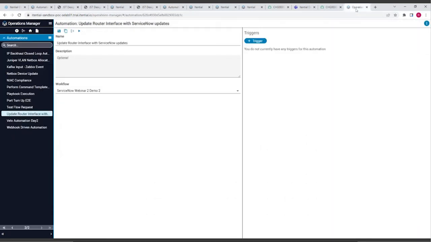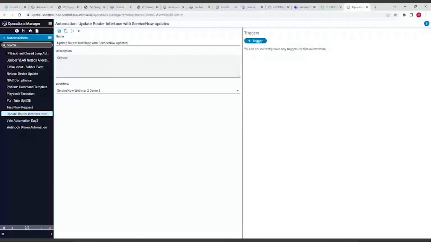So the last thing I want to end on is we talked a little bit about how do we publish this out, and specifically, perhaps, how do we create a more efficient way of interacting with ServiceNow in regards to being pushed updates or being told updates versus us querying for updates, right? And so that's where we go into Operations Manager.